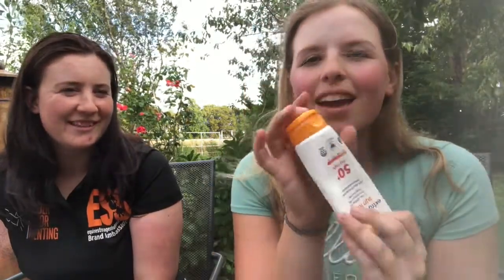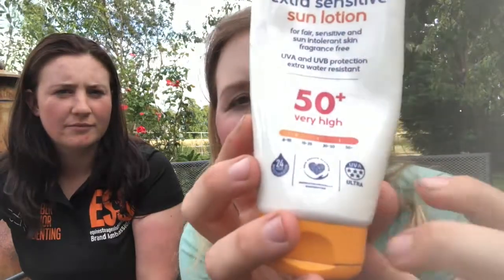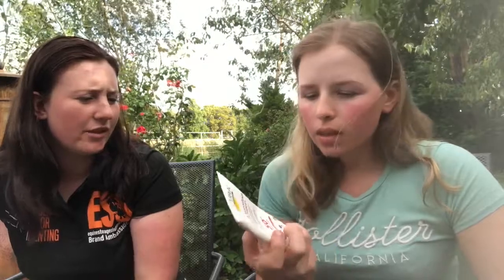I don't know if any of you with ponies that have pink noses have noticed, but when they're grazing, the sun lotion tends to wear off and then they get burnt later in the day. This one is really, really thick and waterproof — it's meant to last about 24 hours. It also has the UVA five stars, which I think is a big deal. Some are 50 plus but only two-star UVA. We used to use Sudocrem as a really good sunblock, but it's not FEI legal. So I daren't use it because Maggie competes BE and I don't want cross contamination. Good old Aldi — doesn't cost too much because I go through a lot of it.